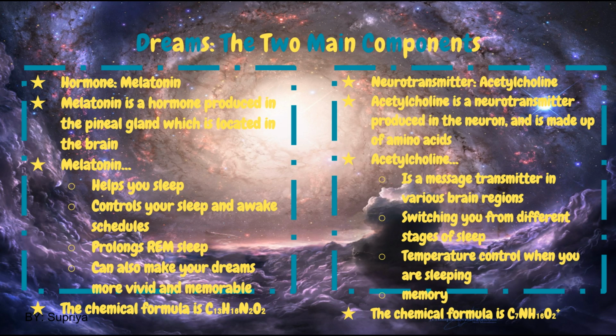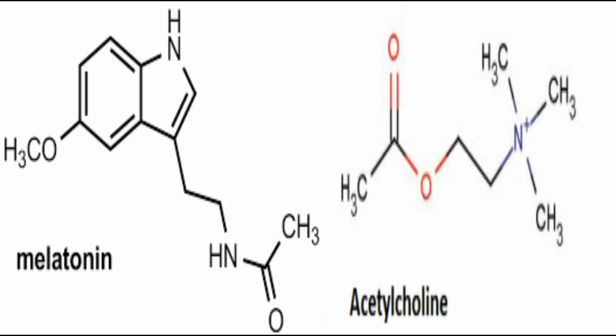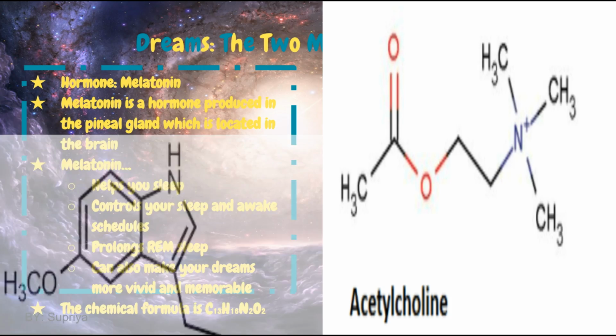So here is another example of a project that was really good. This is about dreams, and you'll notice that these are the two main components, and the chemical formulas are given here. And then there's some animation which was talked about in terms of both the neurotransmitters and the hormones and what makes the melatonin different from the acetylcholine. You'll notice in this presentation, this student talked about the electronegativity of the oxygens and the nitrogen, so they're highlighted in this picture here. So that was a key component to the chemical reaction that was spoken about.